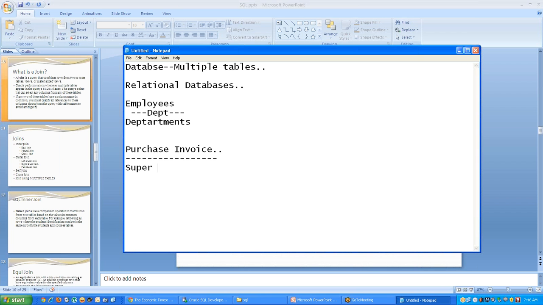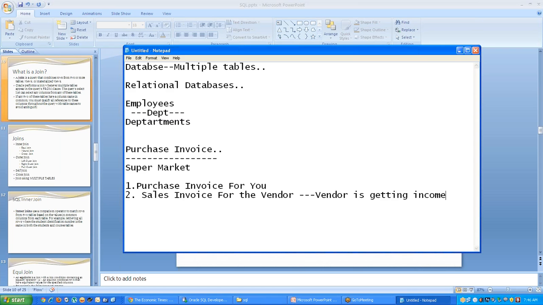For you it becomes a purchase invoice, but for the vendor it is a sales invoice because he is performing a sales order. When he sells, he is getting income, and for you, you're spending cash. That is called a purchase operation.